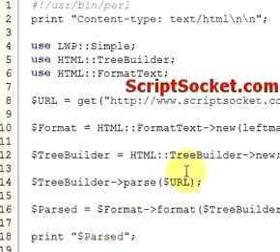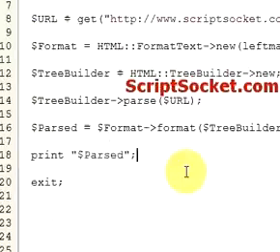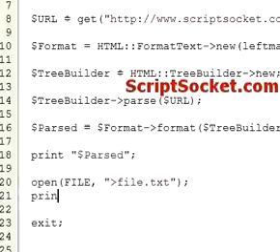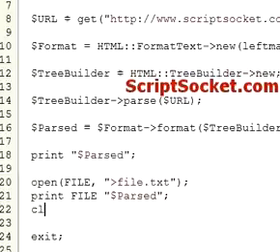So open file handle, file.txt, print our parsed content and close.